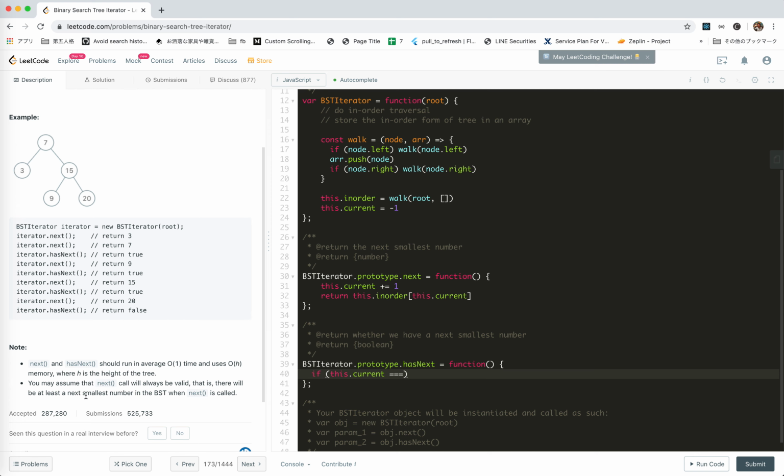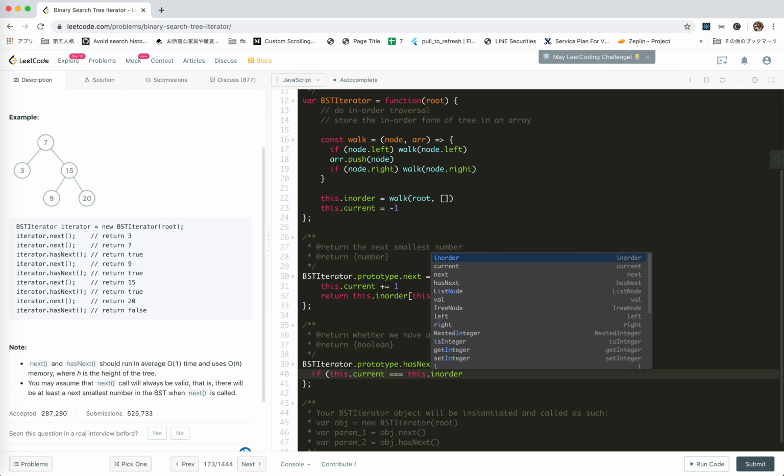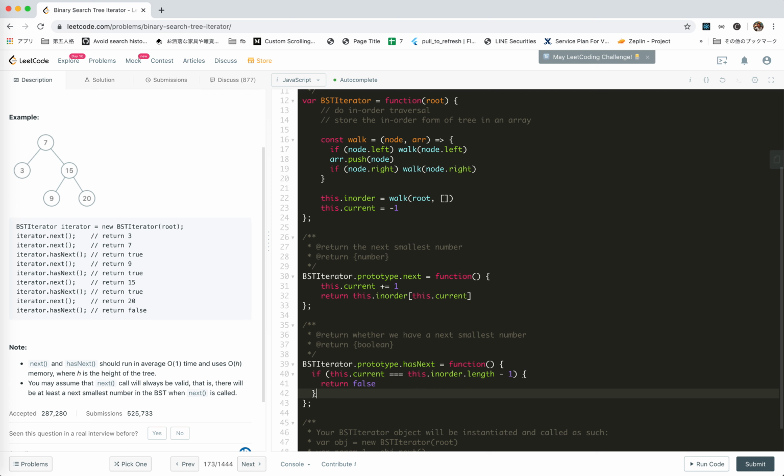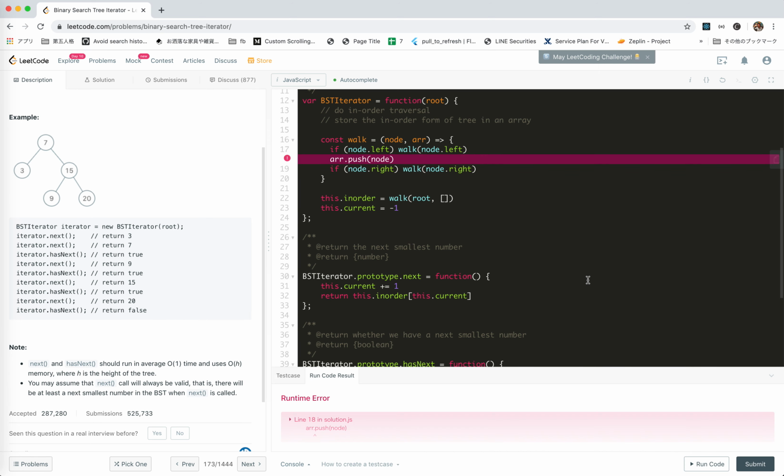That is, there will be at least one next smaller number in the BST when next is called, so there's no overflow check. If current equals inorder length minus 1, return false, otherwise return true. Well, this is done.